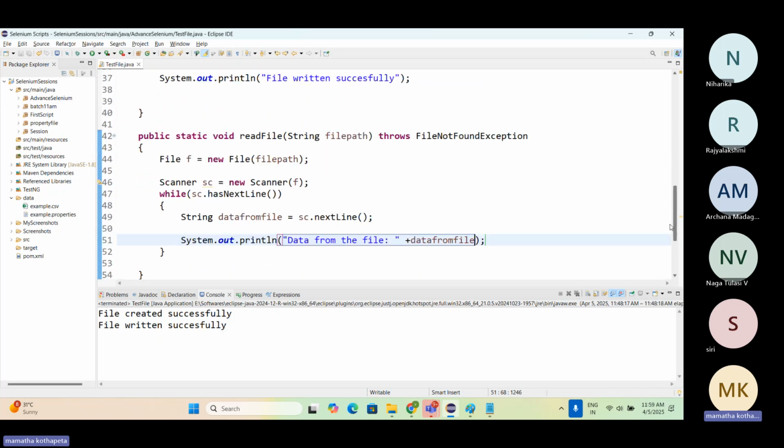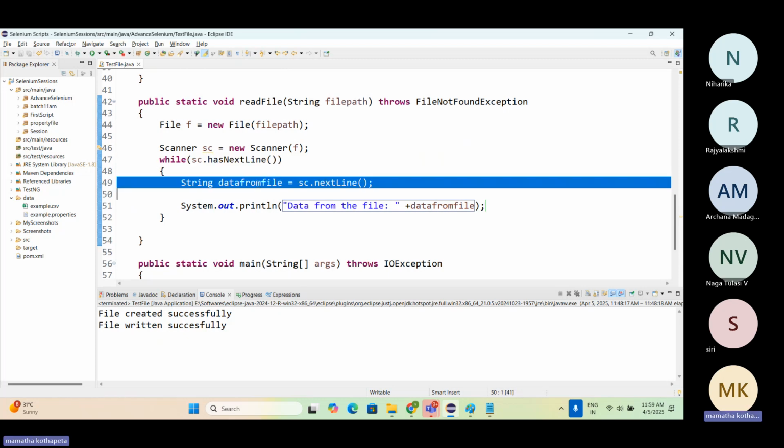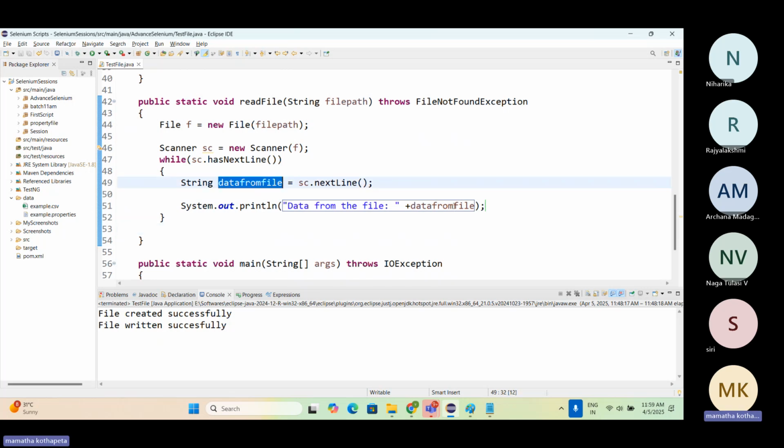Okay, looks good. Scanner class has now taken the file path, passed on to the scanner. I'm checking whether there is any line. If it is true, it enters here. It picks up the line, stores into data, and I'm printing that here.